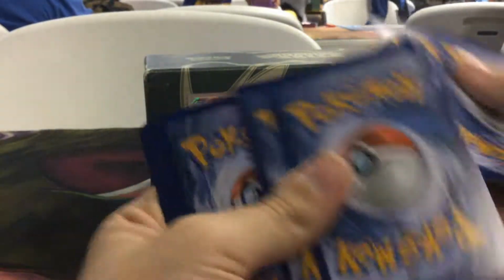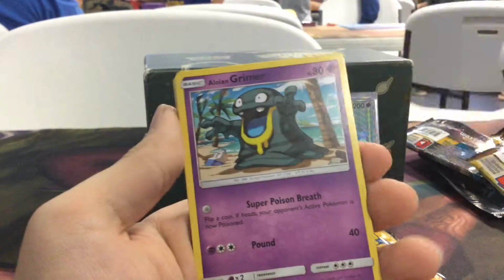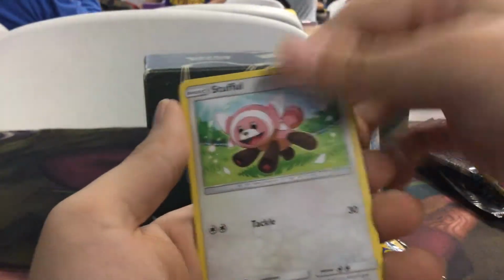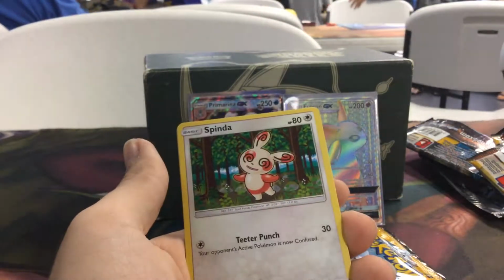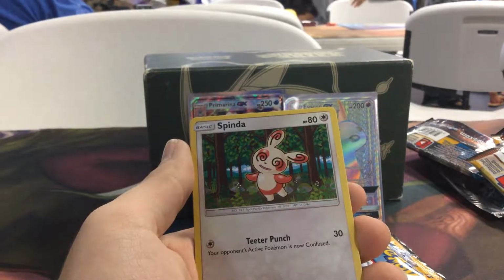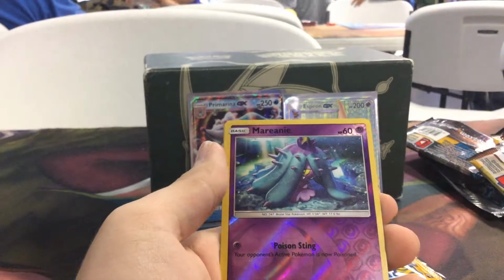Do you want your codes? Yes. Okay. We got Cosmog, Fomantis, Grimer, Togedemaru. This pack looks familiar. Stuffle, Dark Energy. This is literally our exact same first pack. It is. Spinda? What? Reverse Marini.